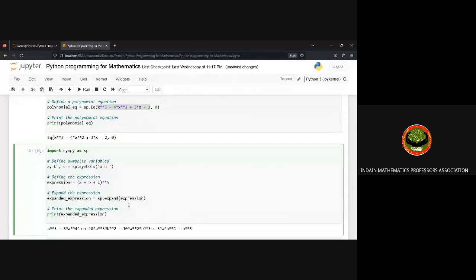We can put any name, for example you can put expand itself. On the right hand side we have sp dot expand, which is the operator to expand this particular equation.